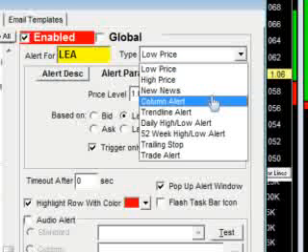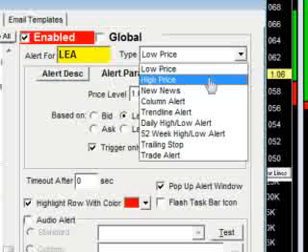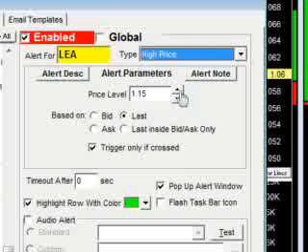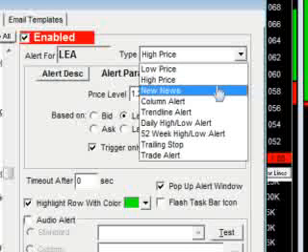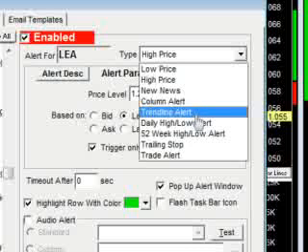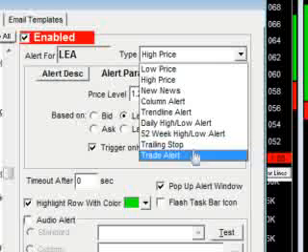You could do a high price alert, which you just put a normal price in there. Say I want to put a price in there of $1.20. I could put in $1.20 for the stock, and it'll pop up as an alert. And I save it there. Boom. Alert in for $1.20. But I want to use what's called a column alert, and there's other ones: the low price, new lows, trend line alerts. You can put a trend line in, a 52-week high alert, trailing stop alerts, and trade alerts.